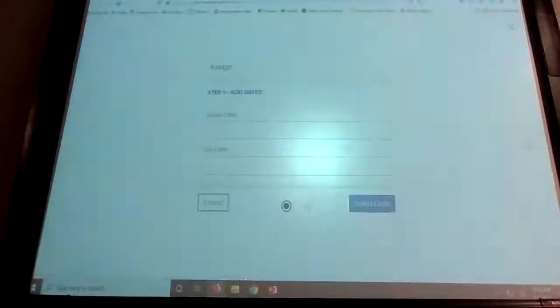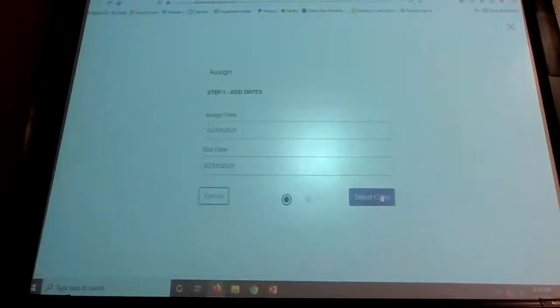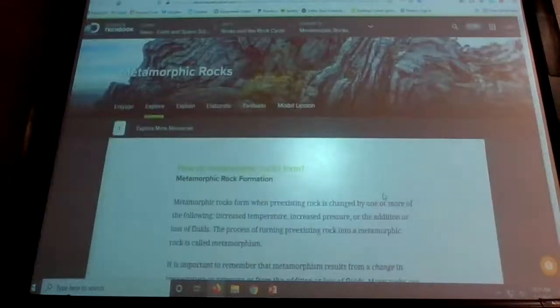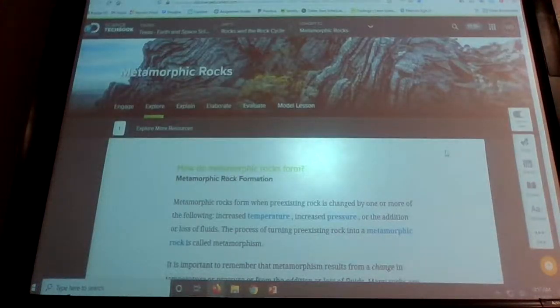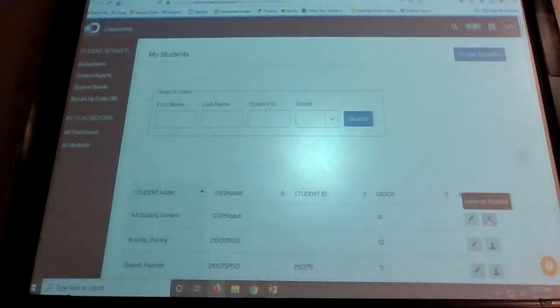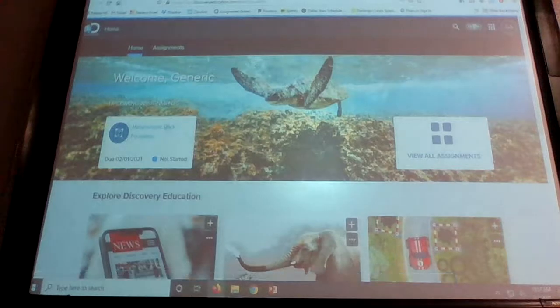So let me just reassign this and then we'll all be good to go. So that's just going to be for today, because tomorrow we'll start on something new. Okay, so now reload your page and you should be able to see it now. All students, yeah. If you're already on the page, you're good. You don't have to go back and find it. But for those that had a hard time seeing it, it should be good now. And if it's not, let me know. I think everybody should be able to see it now.